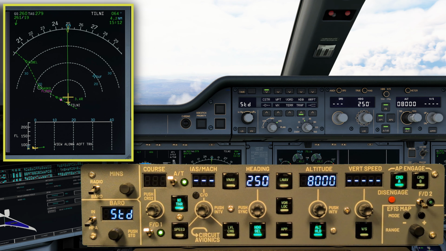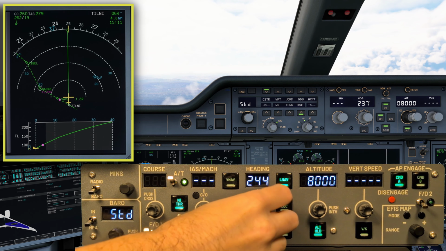If we're too far from the route, nav will arm, but we'll still be in heading select until we're within 1 mile of the flight plan.